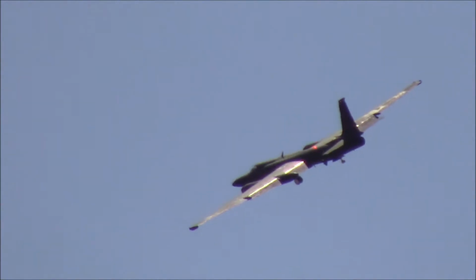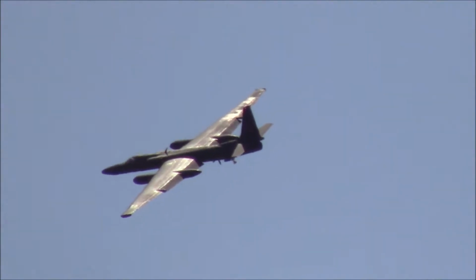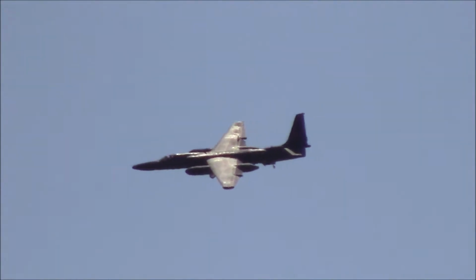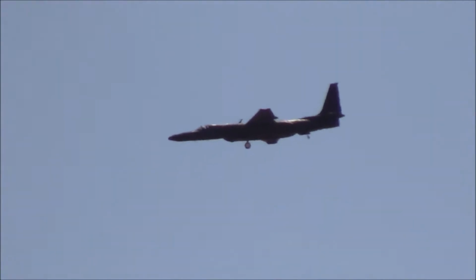Also, we've got the pods that you see on the aircraft. Now, those are not fuel pods. Those are actually equipment pods. And this is one of the things that makes the U-2 extremely special. It's the amount of reconnaissance equipment we can take up into the air. Nearly 5,000 pounds of payload.